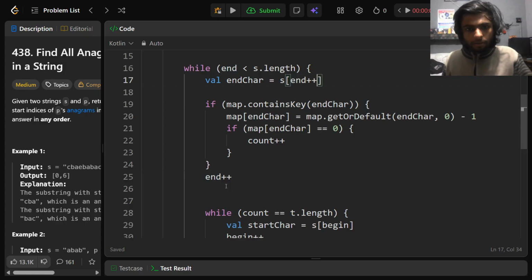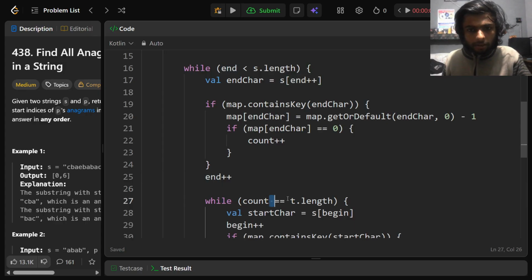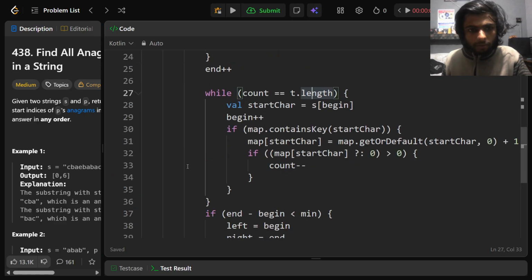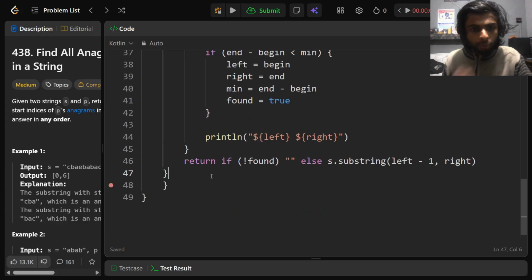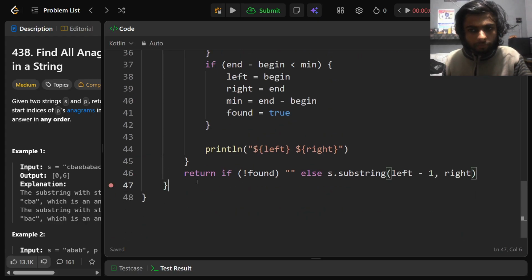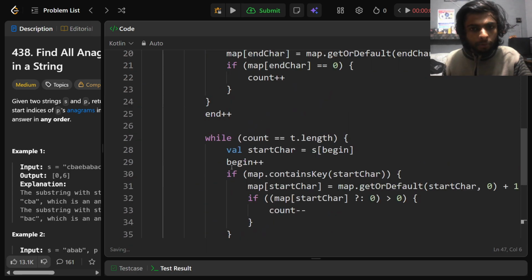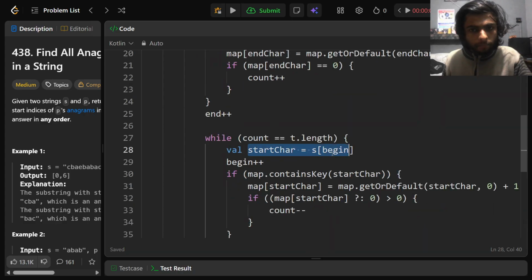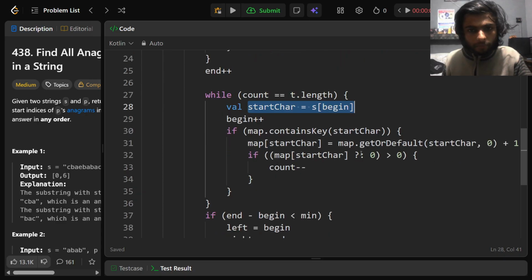Okay, and while my count is this, once I've found a window, I need to find the starting index.